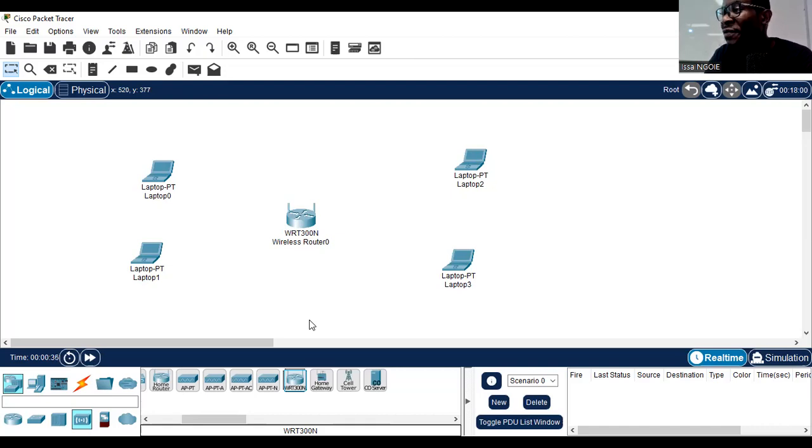Now, we have to activate the wireless network interface card on every laptop, right? You go to any laptop, you click on it, you see here your laptop is on. This yellow button shows it's on. You must turn it off first. When you turn it off, drag and drop this network interface card out. You see it's gonna be empty. Now you take the wireless network interface card and bring it back there. When you are done, you must switch it on again. You click at the same place, it's gonna be on, right?